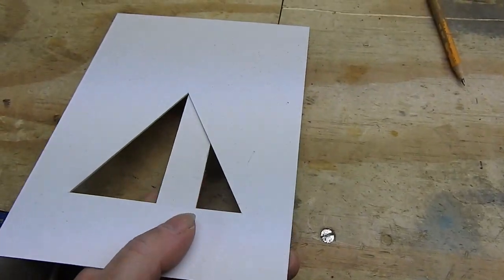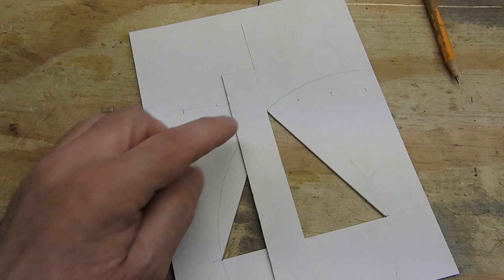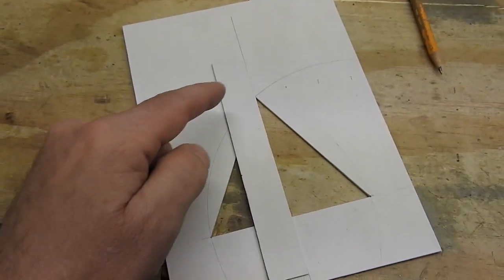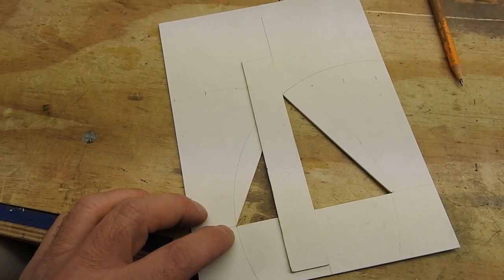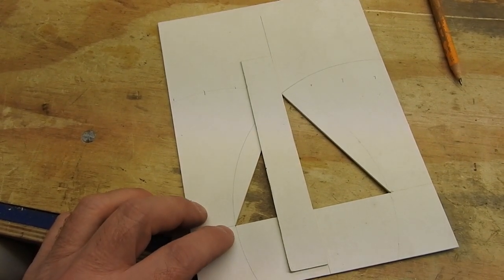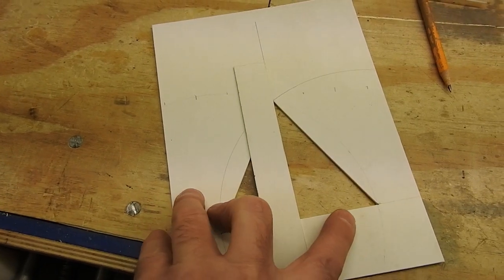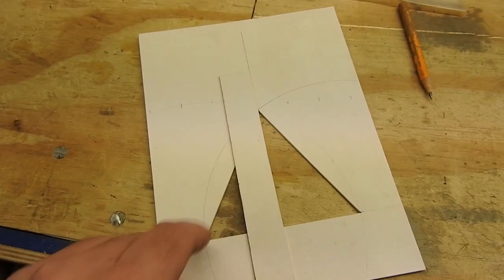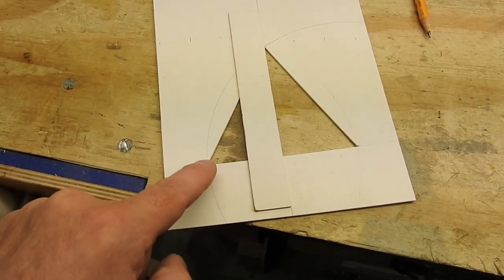Basically, got a bit of card here, it's like a little sort of drawing jig. I've drawn a vesica piscis, two circles. Once you draw one circle, put your compass point, exactly the same diameter, on the edge of the circle and draw another circle. And then in the middle, you'll get this kind of diamond shape.